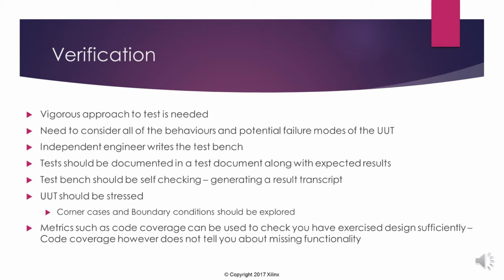And obviously when we look at this, we may want to consider metrics such as code coverage and such like, to ensure that the test bench has hit all of the paths through specific conditional paths and branches, or that all the flip-flops have been toggled and such like. Now that's really good, it gives us a good quality result, but what it can't tell us is what should be in the design that we've forgotten. But those metrics do give us some good idea as to what's going on in terms of the test bench and the design that currently exists.